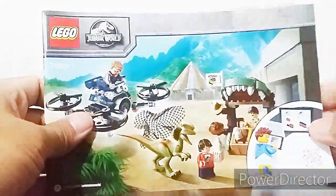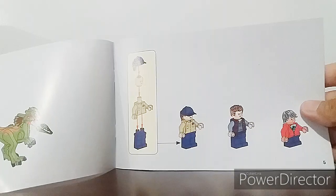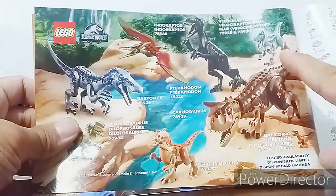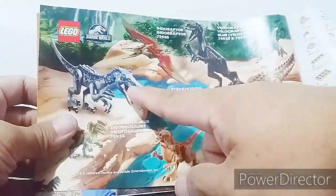Alright, so let's start with the instruction manual. As with any LEGO manual, it usually starts with the minifigures. So we have the Dilophosaurus and the three minifigures illustrated on the instruction. And the rest would be those for the marketplace and also the drone. On the last page would be the dinosaurs. So we have Carnotaurus, Velociraptor, Indoraptor, Baryonyx, Dilophosaurus, and so on.